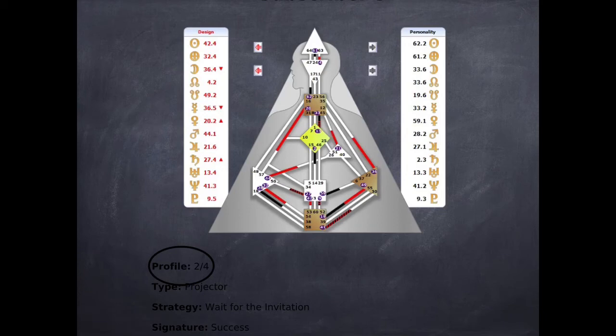Somebody who carries this profile is a conscious hermit because the 2 is in the conscious area. So that means that they know that they like to be alone. In fact, somebody with a 2 energy is somebody who actually needs to have the time alone to recharge, because if they don't, they feel very depleted and even get to the point of being burnt out.